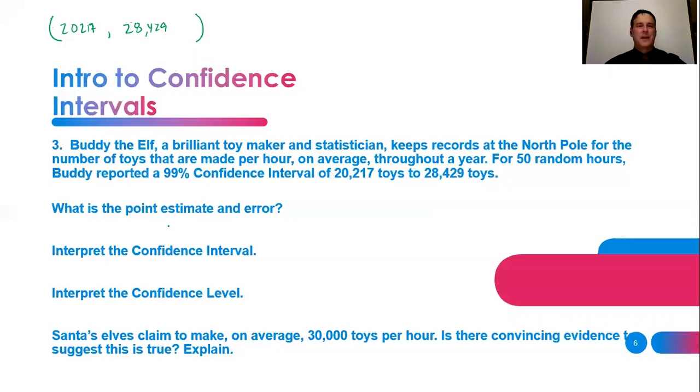And here's what they ask for. They say, what's the point estimate? If I'm giving you the answer, what is the question? If this is the lower part and this is the higher part of your confidence interval, then what was in the middle? And further, what did you have to add to this side and subtract to the other side so that in the end you got these boundaries?